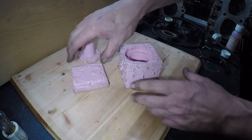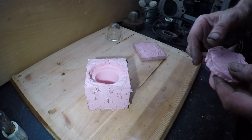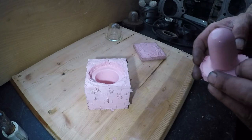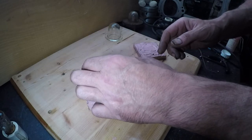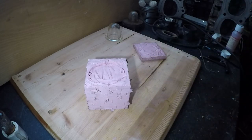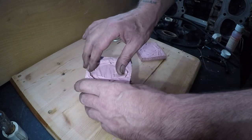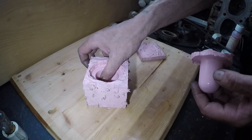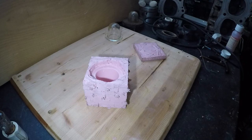But sadly, it isn't. Now, this was a trial run with old materials that were no good. The principle will work. It seems to have picked up all the detail. The problem is, it's not ideal. So, as much as it's no good, I'm very tempted to maybe just throw some resin in it, because the shape's there, it's got the shape, and just see what comes out. What could possibly go wrong?